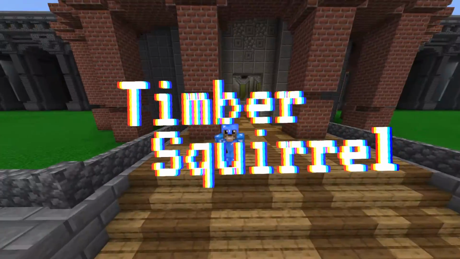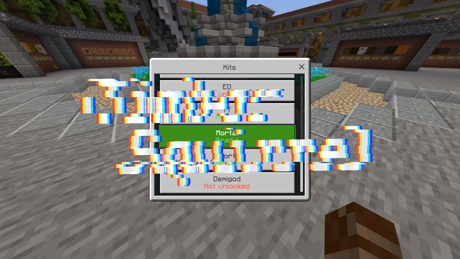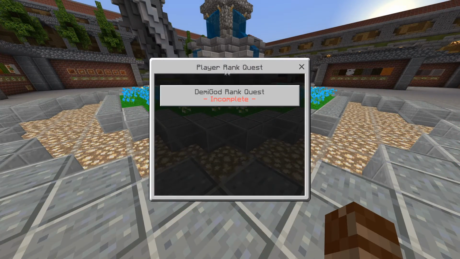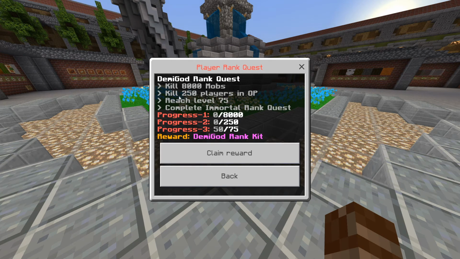Anyways, let's begin. So in previous videos, we've unlocked the mortal rank and the immortal rank. Now to complete these quests, all you have to do is /quest and go to player rank quest, and for you, it might show mortal or immortal depending on how much you've done, but for me, it shows demigod. Now to get access to this, you either need to kill 8,000 mobs, 250 players in outpost, or reach level 75.